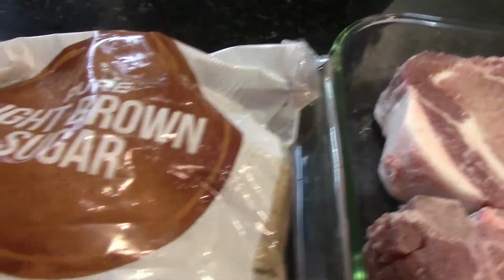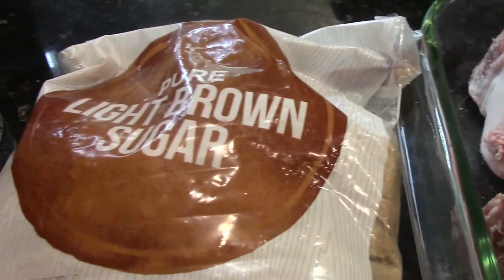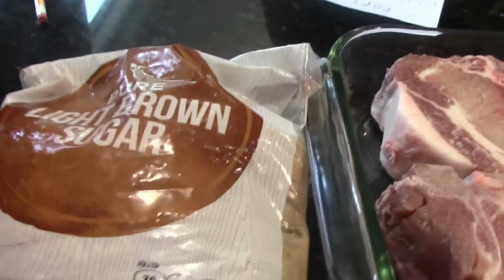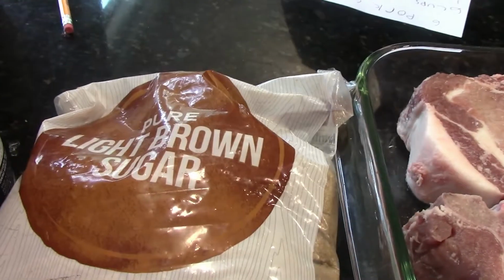First, we need 6 cups of water. So we need to make a brine, and for that we need 6 cups of water. Then 1/4 cup of salt.